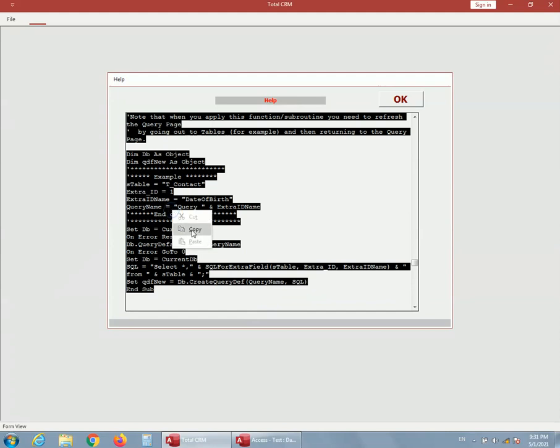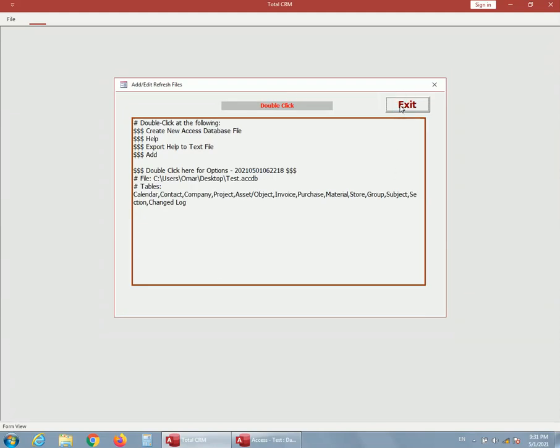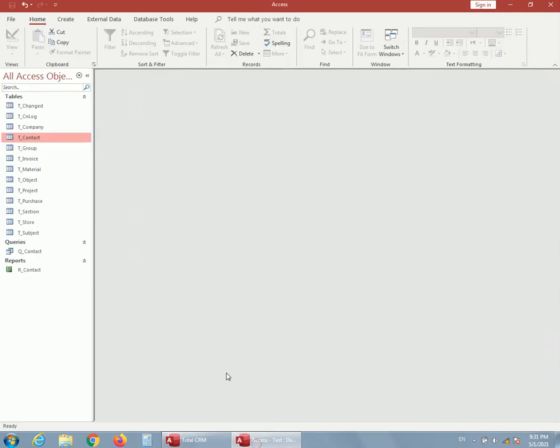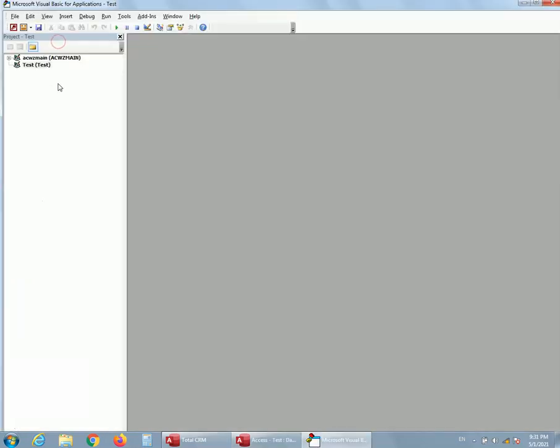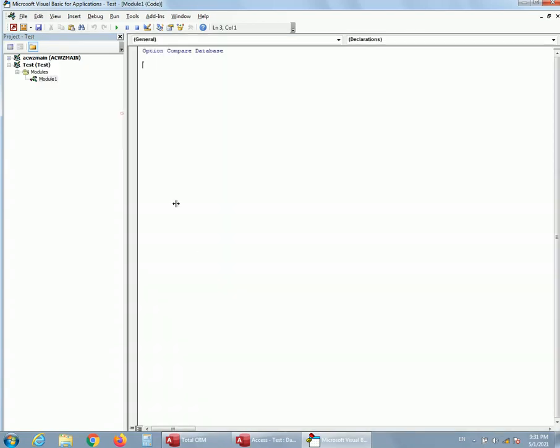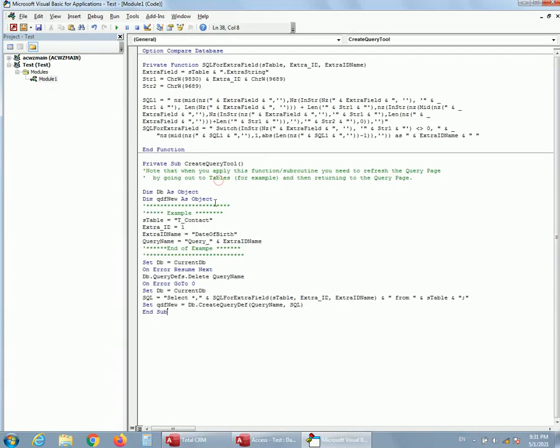Just click Copy, OK, Exit, return back to the external file, Database Tools, click at Visual Basic. This is the directory related to our file, test. Insert module and paste the two functions here.